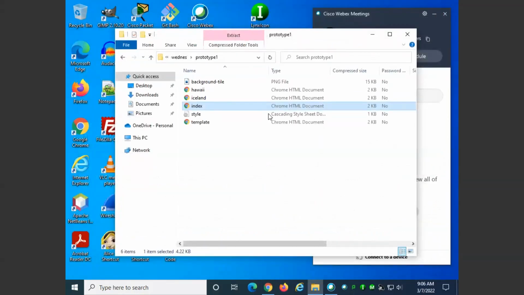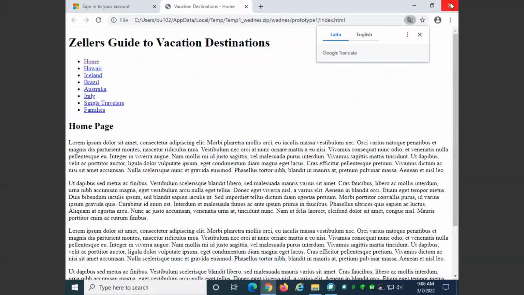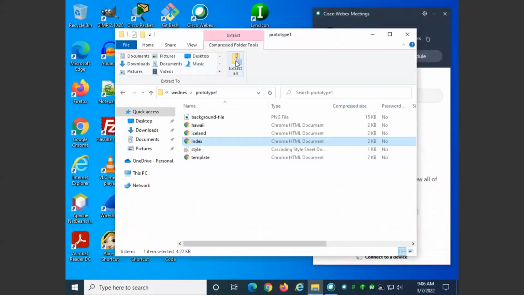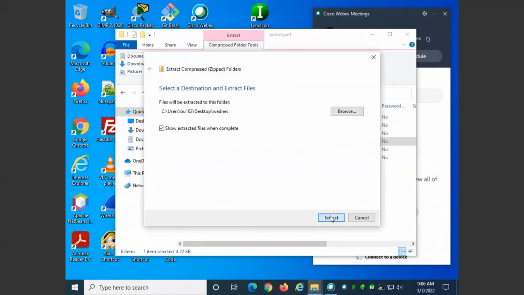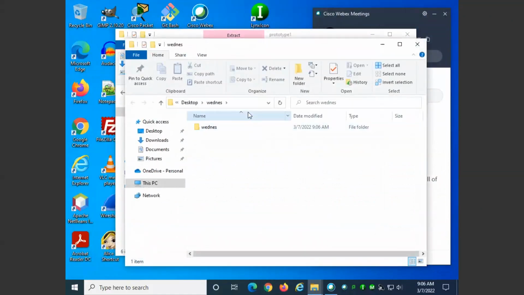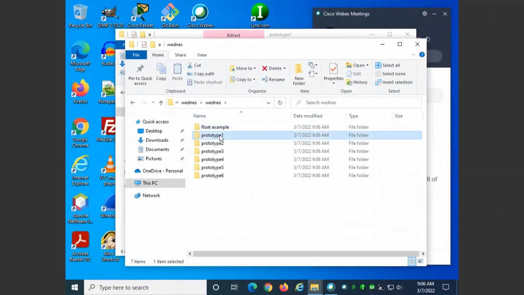By the way, this is a good chance to show you something. I've had a number of students say after they zip up their file, they're not able to see their pictures or their CSS isn't linked properly. That is true. You cannot view your web page. It will let you click on it, but you can't view your web page if it's in the zip file. So if I click that, the CSS is not applied. What I have to do first is extract it. Then after I extract it, I can view my web page and it will work.